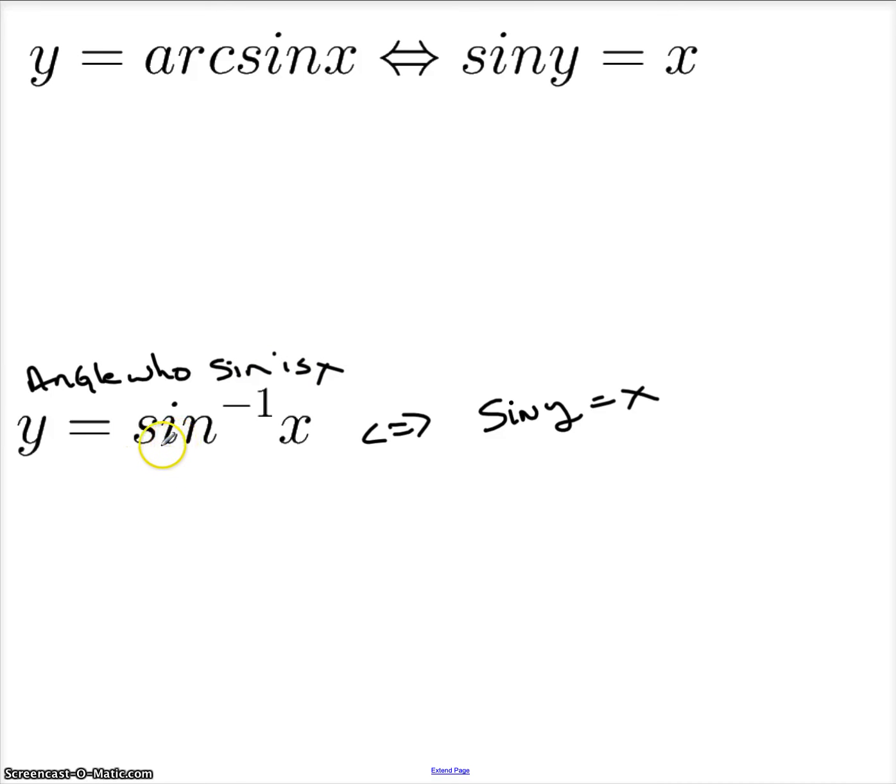And let me show you why I do that. It turns out that these are actually inverse functions. So if I want to undo the function, I apply the sine to both sides. When I do that, I get sine of y is equal to, now these are going to undo each other, and I'm left with x. All right, so y is an angle, and so the sine of that angle is my value.